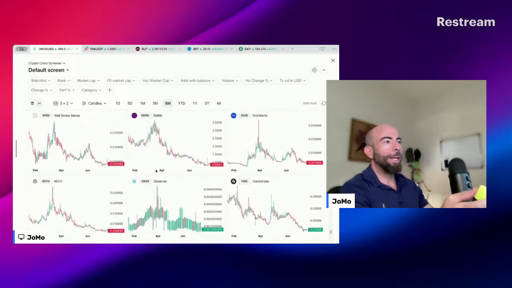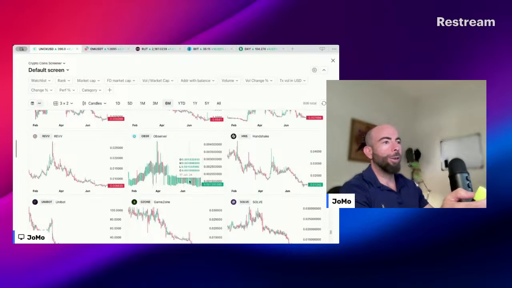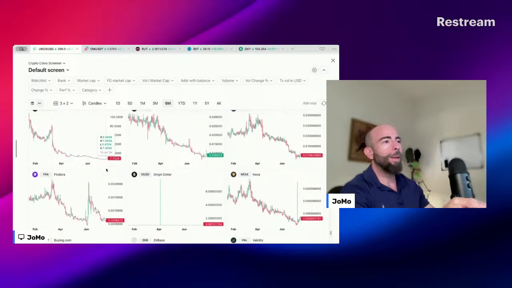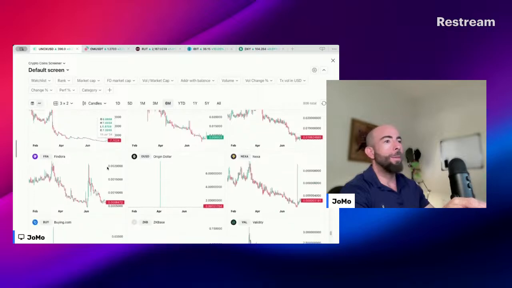That's not what you want to be doing. For example, look at Unibot. This is something that I think I bought for a trade over here, right? Or maybe it was higher than that. I don't even remember, and I sold it at a loss. I sold it, I think, at around an 8% loss. So I lost the money. Who gives a damn? I don't care, because losses are just part of my wins. As I told you, losses are just part of the wins. And I would never hold it all the way down to a 90% decline, if I would marry it. Never, never, never.